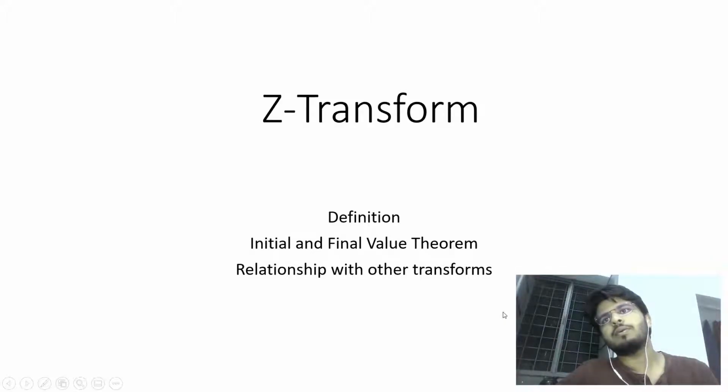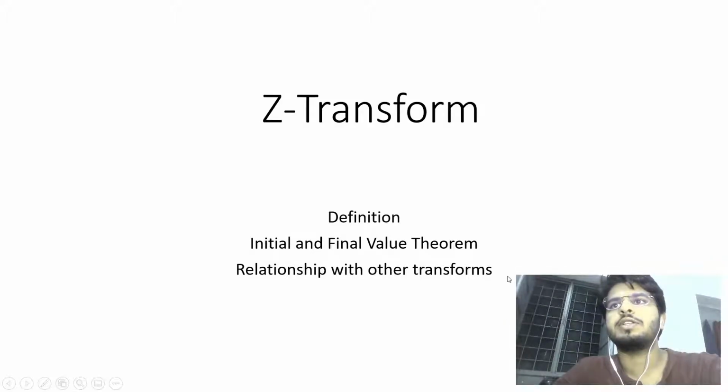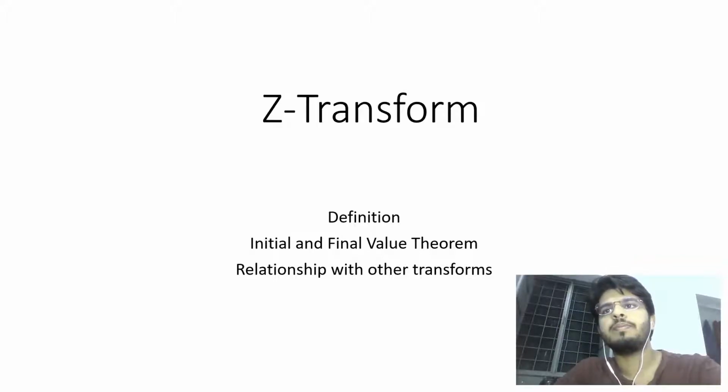Hello, so I'll be giving my presentation on Z transform, and just to give an overview, I'll be going through the definition, initial and final value theorem, and its relationship with the other transforms and how to convert a Laplace transform to Z transform and from Z transform to the discrete time Fourier transform.